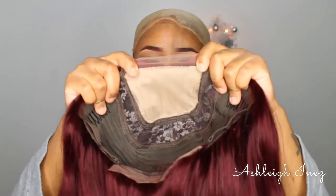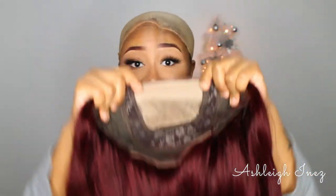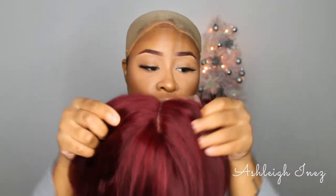Okay, so now that we have the cap all done, this is the wig. As you guys can see, it's a pretty burgundy color. It's super full, super thick. So this is the inside of the wig. Again, this is a T-part, even though it looks like it's a full closure. If you look closely at it, this is the middle part, and it is literally this much hair before the track starts. So you do have the option to cut off this double layer of fabric, but for the sake of the video, I'm just gonna leave it there.